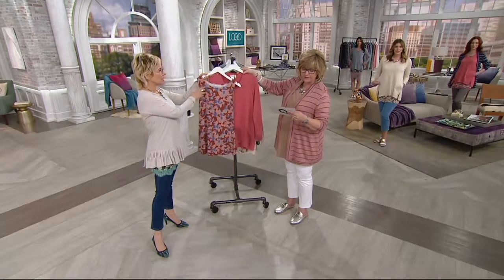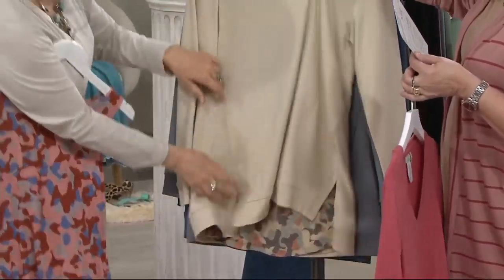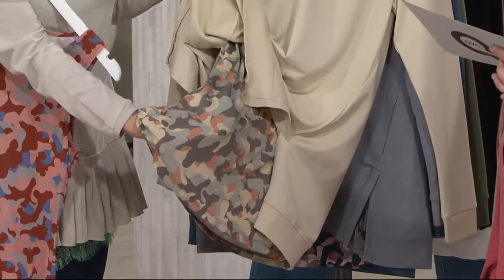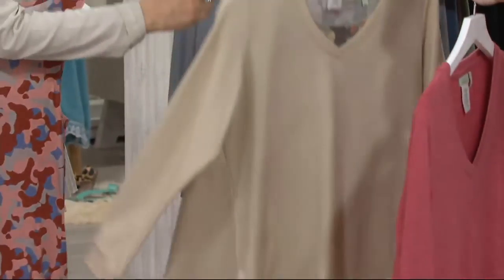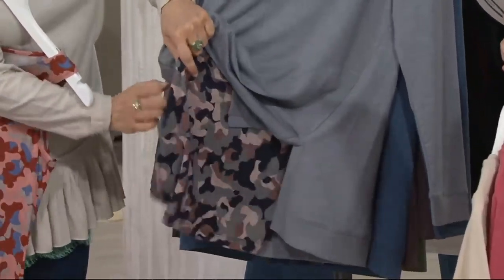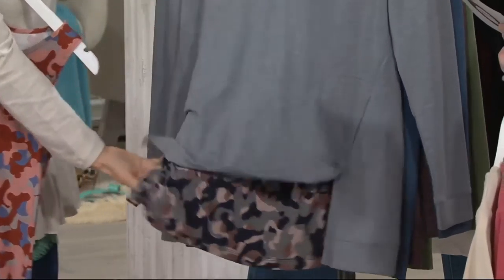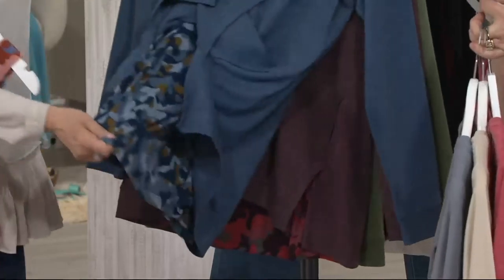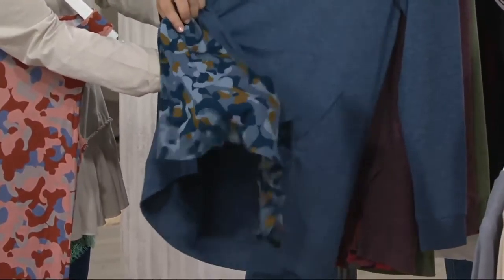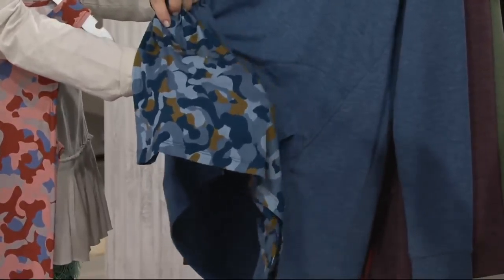Let's look at colors. This combo is called Coral Blush. Then this is the Coconut — look how beautiful and neutral that is, it goes back to all of these wonderful neutrals. Then we have it in Gray Mink, which is so nice because it goes back to that indigo blue. Then Deep Marine, which is so pretty because it has all these blues and then a gorgeous deep olive — a really beautiful neutral.